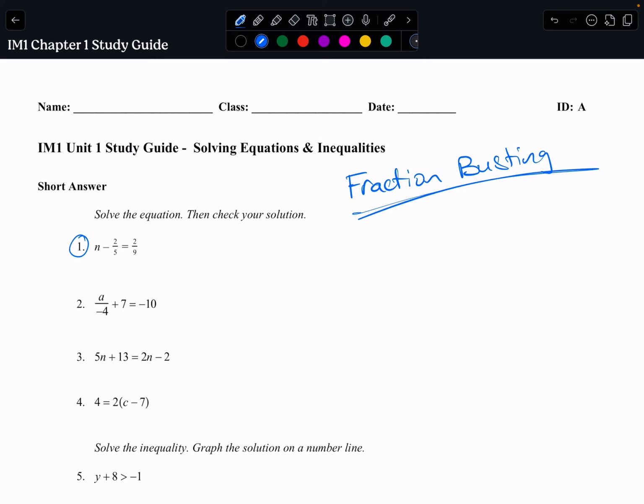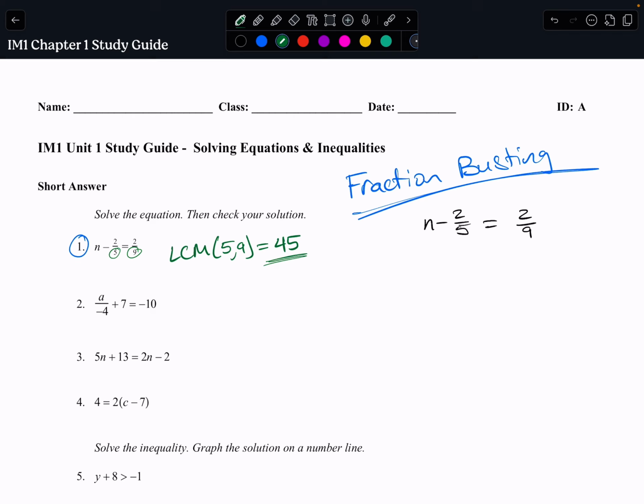And it should get rid of the fractions at the very beginning so that you don't have to deal with them later and get a common denominator. Now, we're still going to look at the denominators, and we have to find out what the least common multiple of all the denominators is. So in this case, the denominators are 5 and 9, and we just said the least common multiple of 5 and 9 is 45. We need to know that because that's what we need to multiply both sides of the equation by. So remember, the left side of our original equation is n minus 2/5. And the right side of our equation is the fraction 2/9.